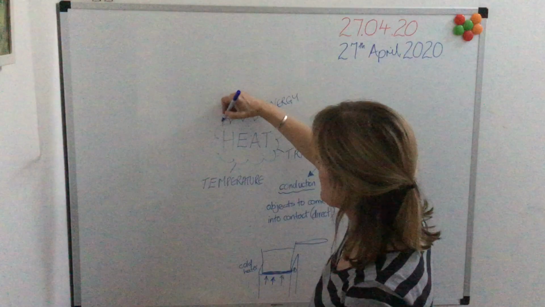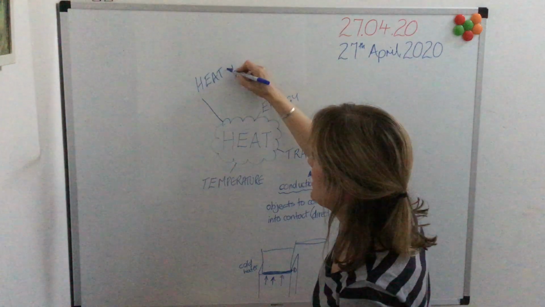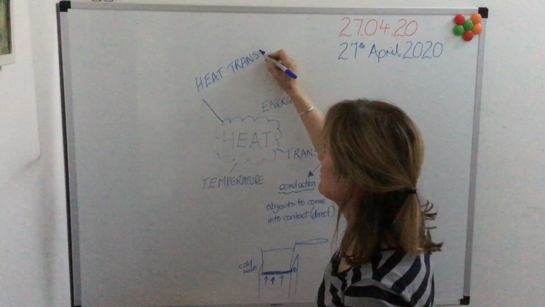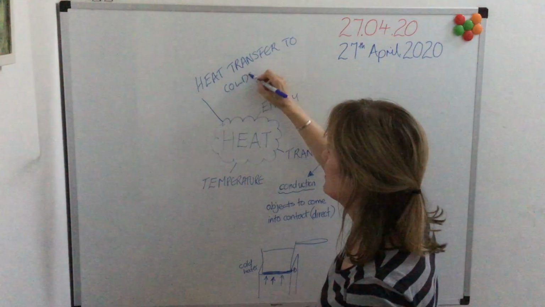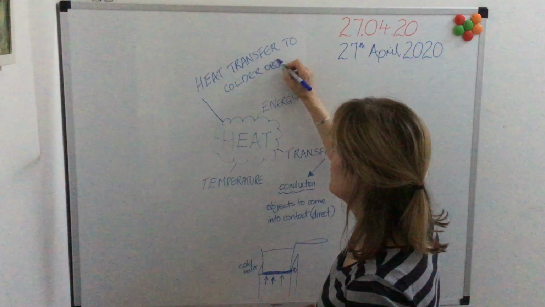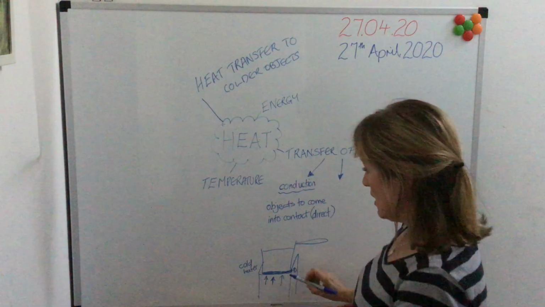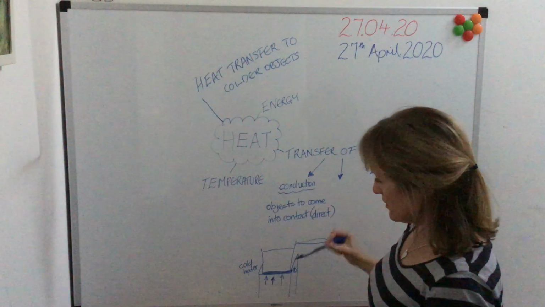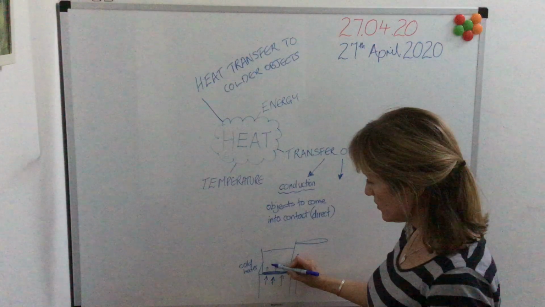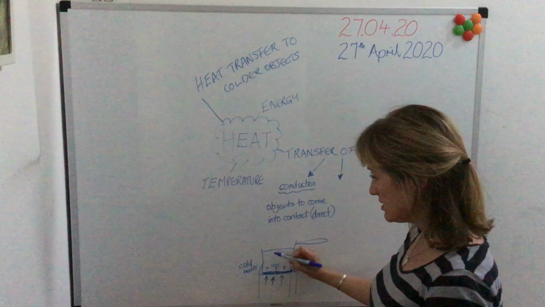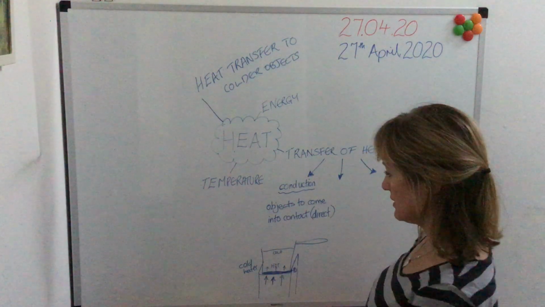The heat, now remember, this is the key idea about heat energy. Heat transfers, where does it transfer? Who can tell us? It transfers to colder objects. Okay, so the heat will transfer to a colder object. Okay, so this is cold water. There is heat here. The heat will transfer into the water, and this water here becomes hot, and this is still cold initially as we begin. Okay, as we're starting this, initially that's how it goes.